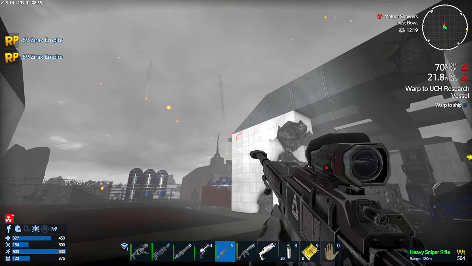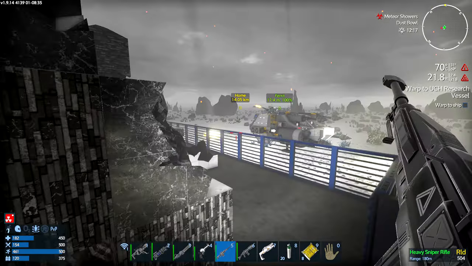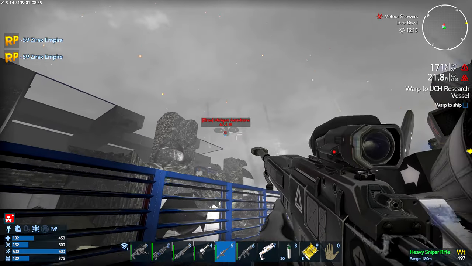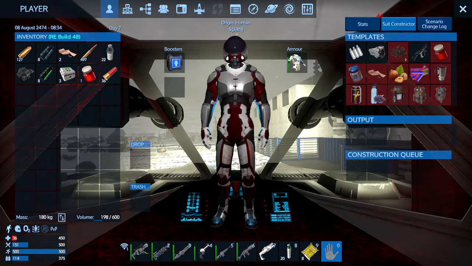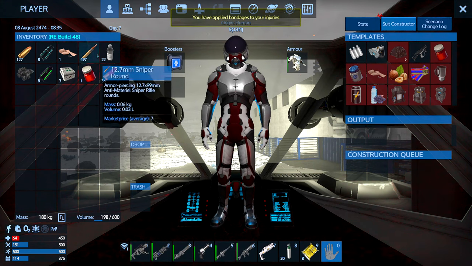Shit! Barrett is doing an excellent job defending my ass. Oh crap, I need to get inside. 36 health. Woo! I was ridiculously close.